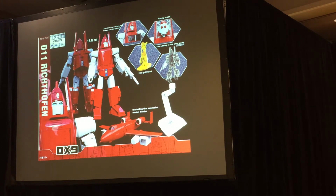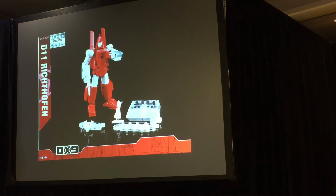The Red Baron. There we go. That gives us more of a sense. German fan. Thank you, Professor. So you can see the accessories that he comes with. His girlfriend, the funny mask, his beating heart, and a flight stand as well.